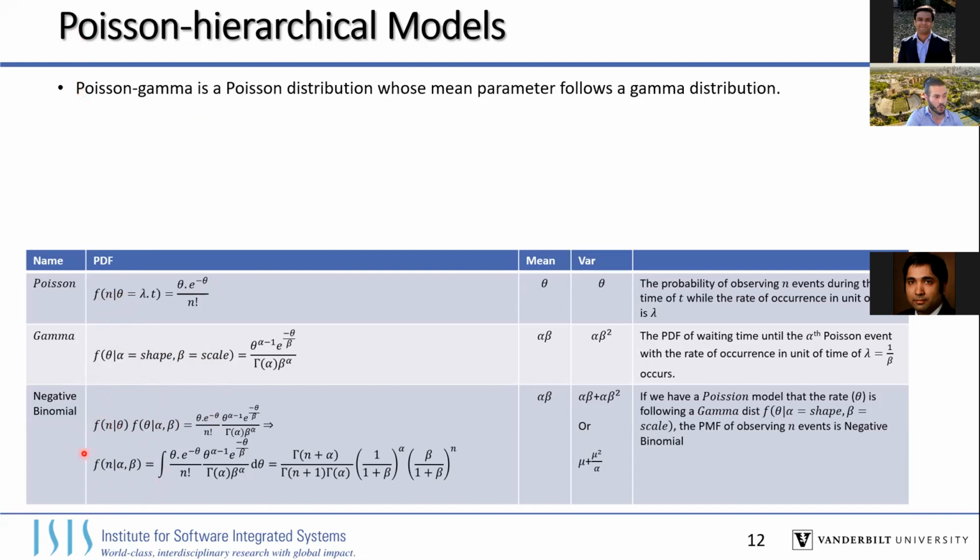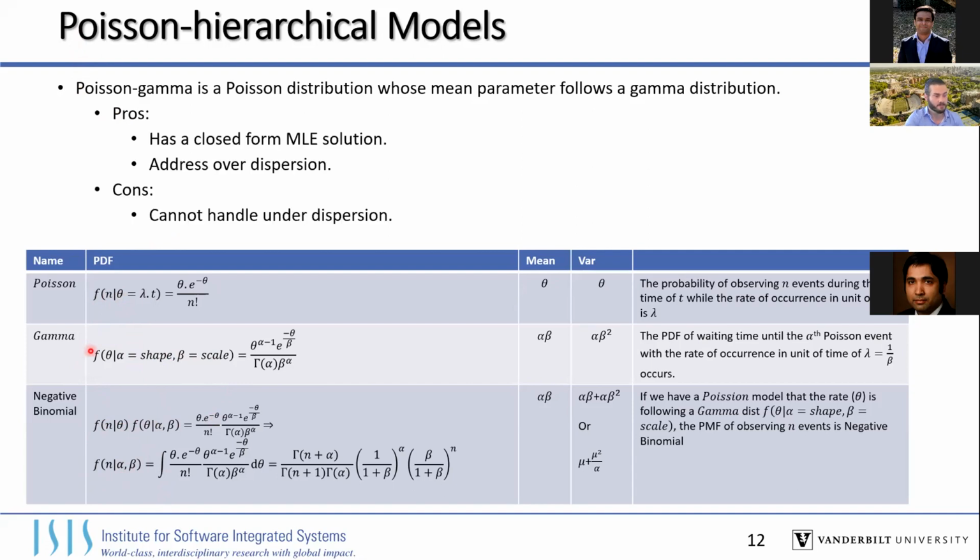And this one is showing the combination of them. The good thing about Poisson gamma is it has a closed form solution, as you can see it here, and they call it actually a negative binomial, which makes everything easier. So as I said, here, mean and variance for the Poisson model is the same, which doesn't have that flexibility, which is not the case for the negative binomial, which gives us more flexibility.